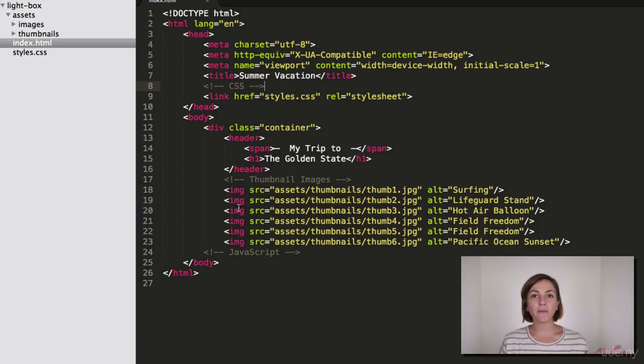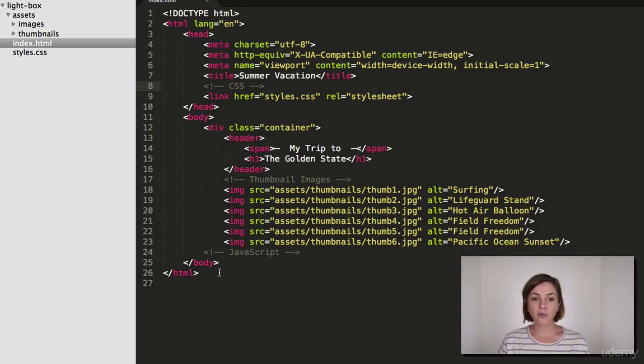And now, where can we find these images? Well, it's best practice in a web application to store images and icons in a folder called Assets. So if you've ever worked on any larger web projects, you may have come across an Assets folder. This Assets folder contains images that are the full-size images and our thumbnails that we have here already.